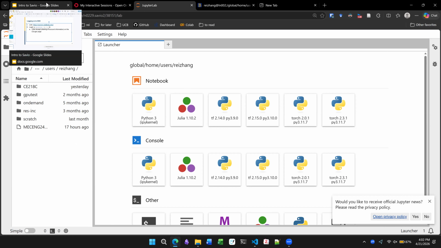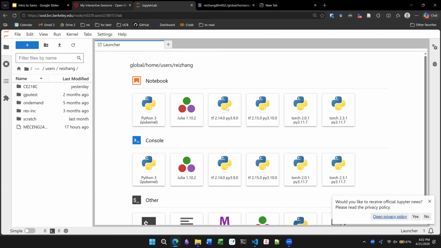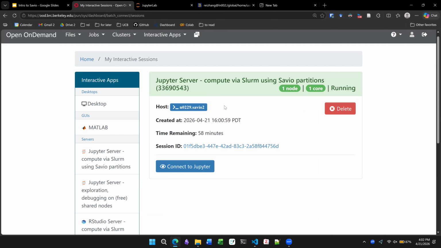Questions before, yeah. So if I'm running a Slurm job on console, do I get access to all of the different partitions, or is it only like Savio 2 and the debug? Because those are the only ones that I see on the interactive sessions. But that was a very large list of different partitions. Yeah, I think I have access to different ones. So maybe it only auto-populates the ones you have access to.